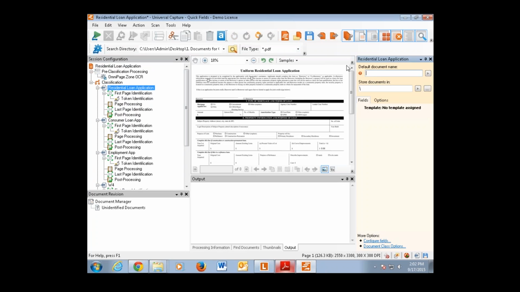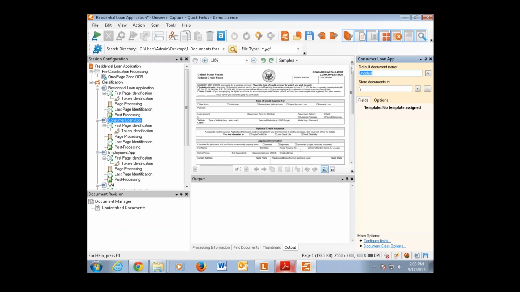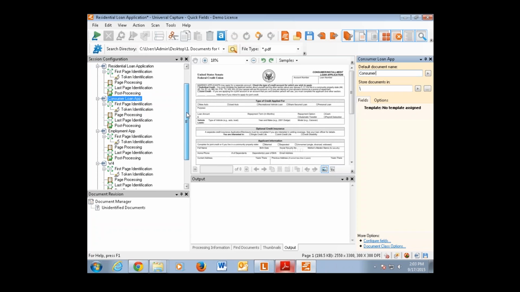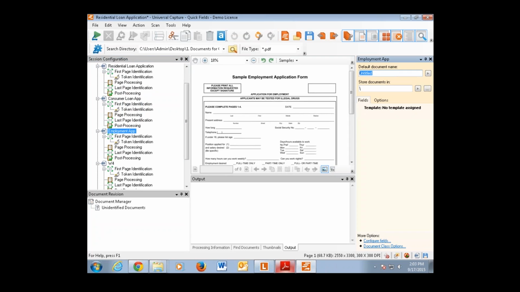Each classification could be very in-depth, extracting all kinds of information out of each form and pre-populating data before it goes into Laserfiche. But for this one, I'm just going to give them very simple residential and consumer names, just to identify which class the document got identified as, and to demonstrate how it identifies each one of these and separates it out.